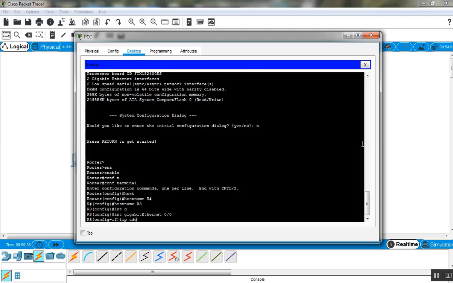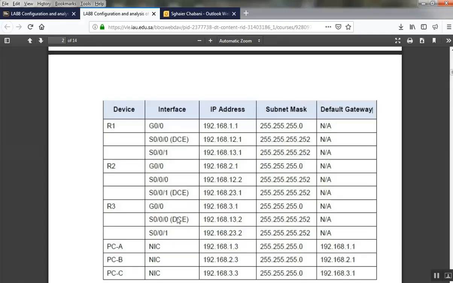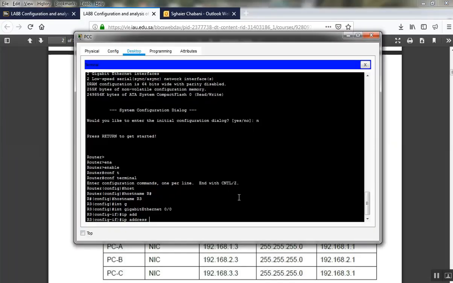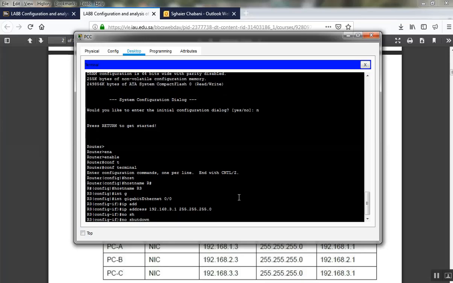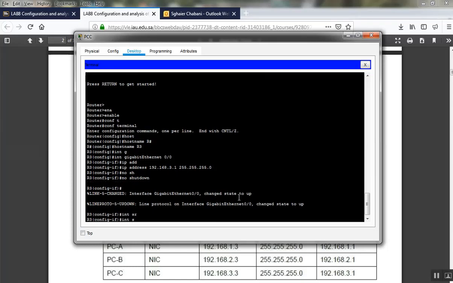IP address for this interface 192.168.3.1, and the subnet mask 255.255.255.0. Now no shutdown to activate this interface, and I go to interface serial.